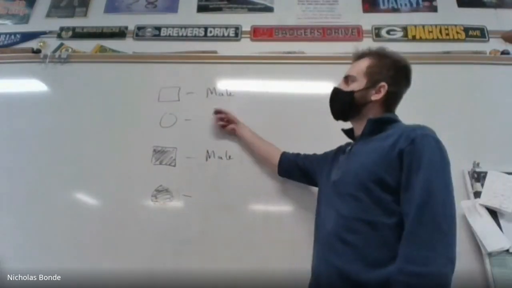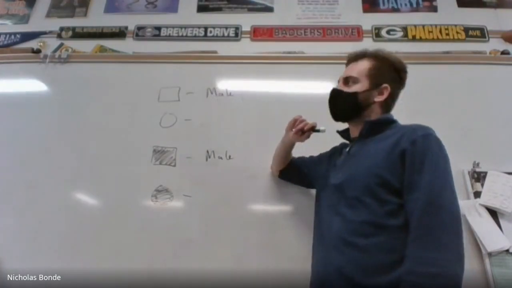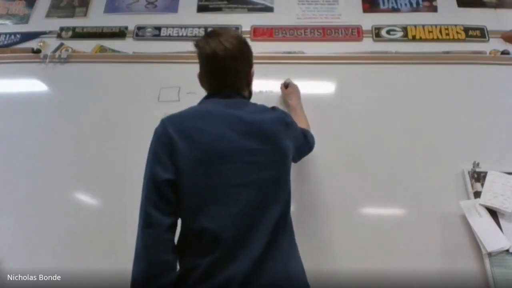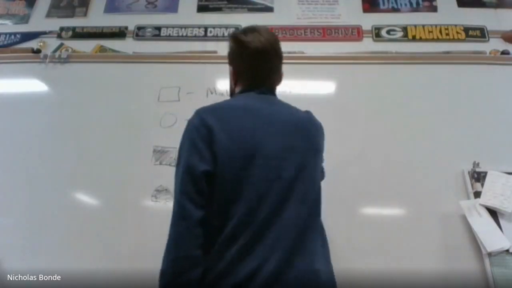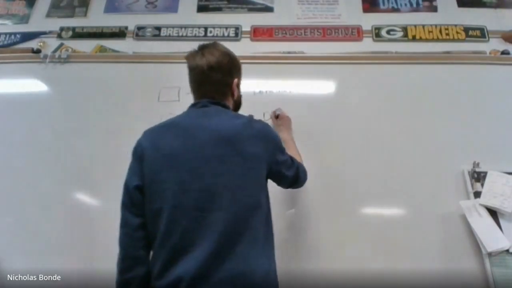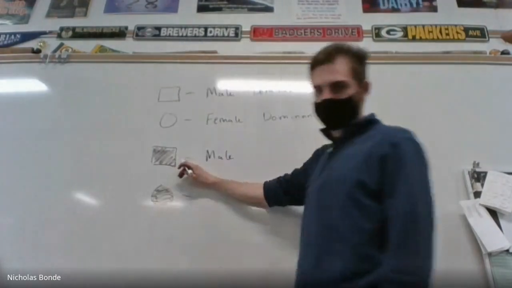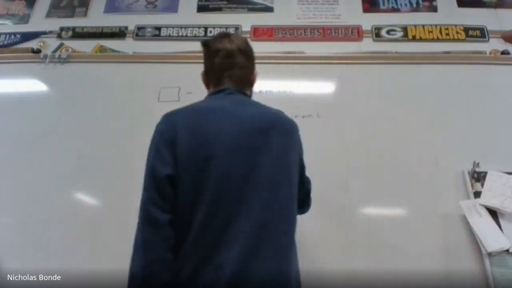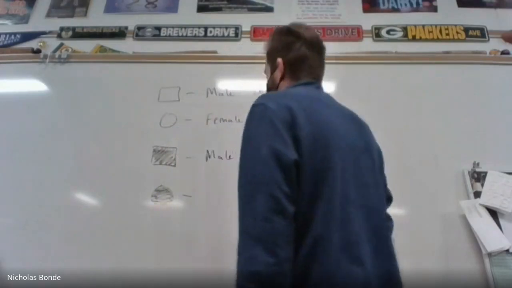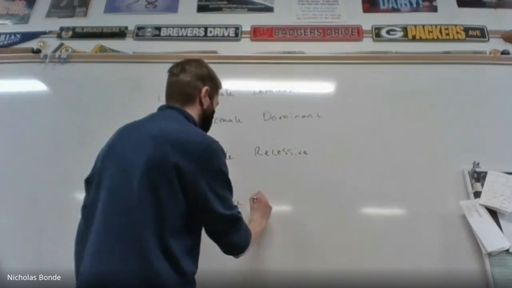So, what are these? Are they dominant or recessive? Dominant. This one's dominant. Yep, good. So this one would be the dominant. Okay, so the male dominant one. Okay, this would be the female dominant. So this is what you'll write down. So what's this one? Yep, that's recessive, right? So shaded is recessive. And then the shaded one, so this is a female that is recessive.